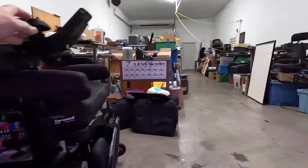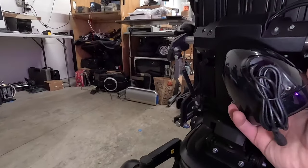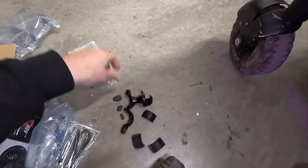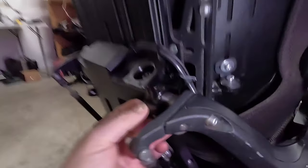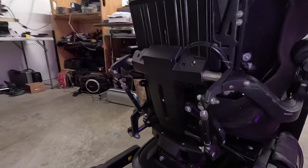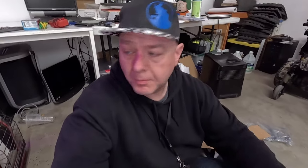Whilst we are waiting for batteries to charge, we can look at mounting the speakers on the back of this thing. I have an idea for that. We've got these two speakers here and these have some standoff clamps that are supposed to go on motorcycle handlebars. So I'm thinking we might be able to put those standoffs here and either point these out to the sides or maybe down or something like that. Let's see what we've got for mounting hardware here. Those are a bit bigger than I thought, but the general idea would be these clamp around right here. We might have to make some spacers. I think that will work.